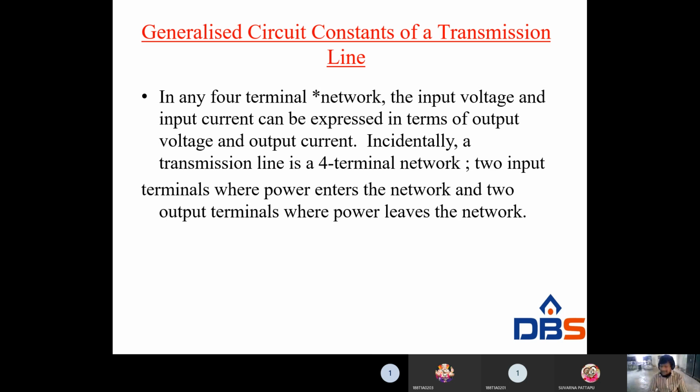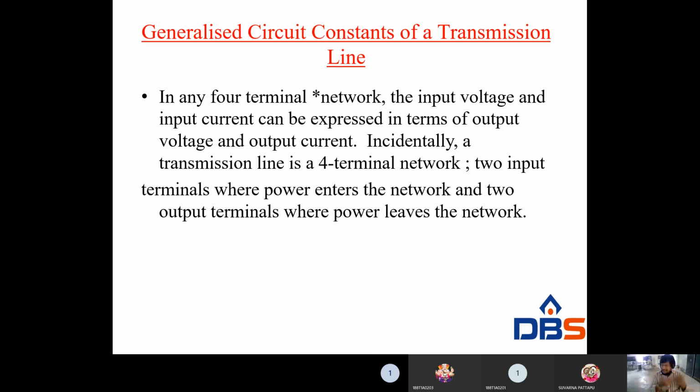That is nothing but voltage or current. Suppose voltage is known, current is unknown; or voltage is unknown and current is known, that is the Z parameters. V1 is equal to Z11 I1 plus Z12 I2, V2 equal to Z21 I1 plus Z22 I2. Similarly, currents are unknown parameters and voltages are known parameters, that is the Y parameters. I1 is equal to Y11 V1 plus Y12 V2, I2 equal to Y21 V1 plus Y22 V2, right?